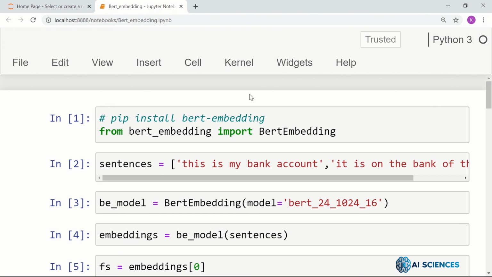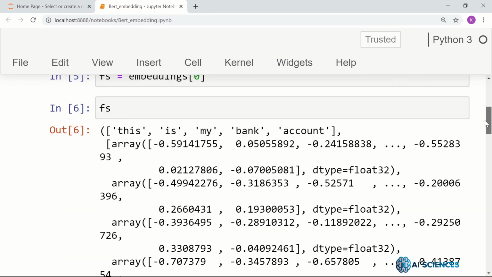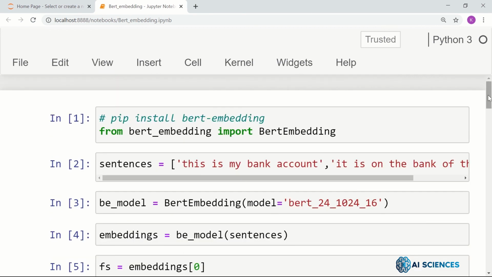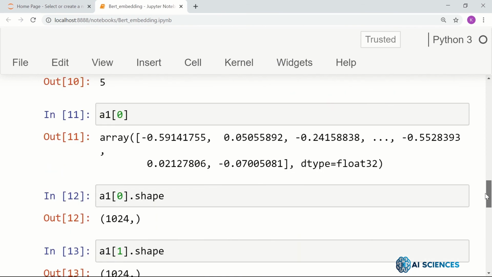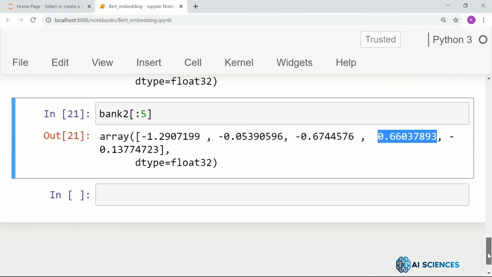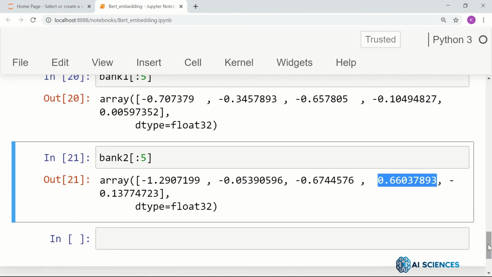So now once you have the embeddings of your sentences, word embeddings, you can apply any, for example, recurrent neural network on top of it for text classification or machine translation, or all the tasks that you can do with other kinds of embeddings. But it just turns out that this BERT embedding is context aware. It is really outperforming the other embeddings.